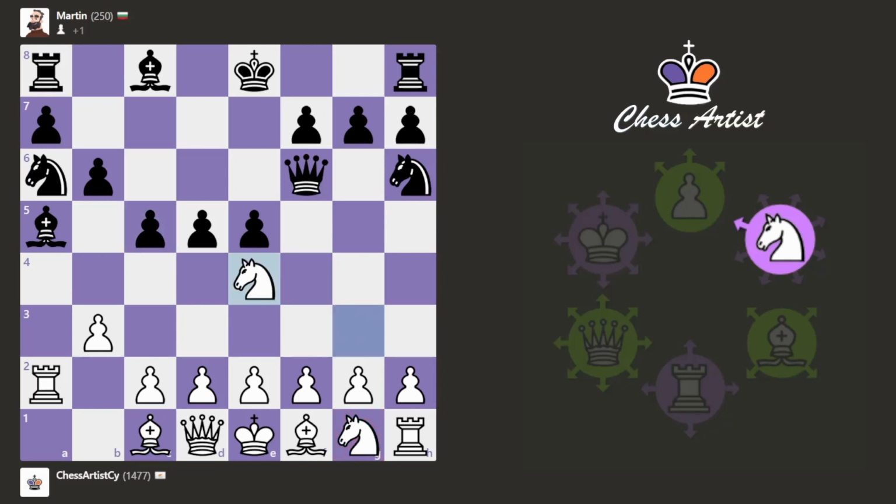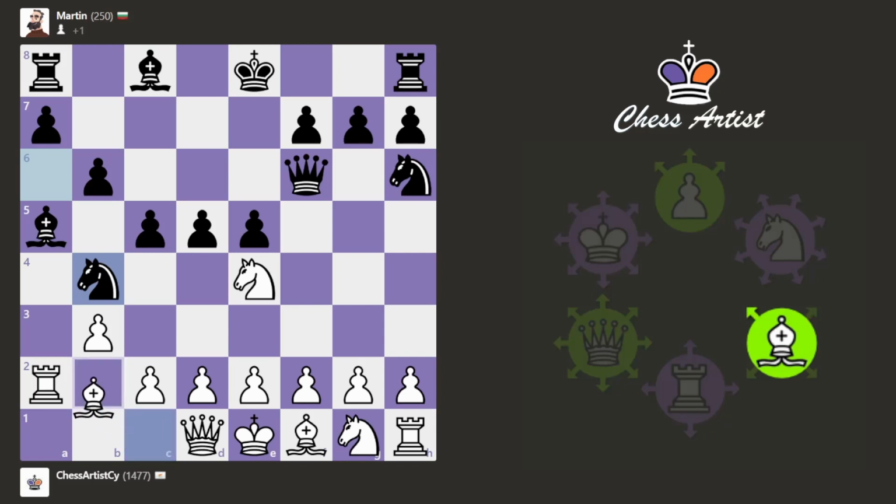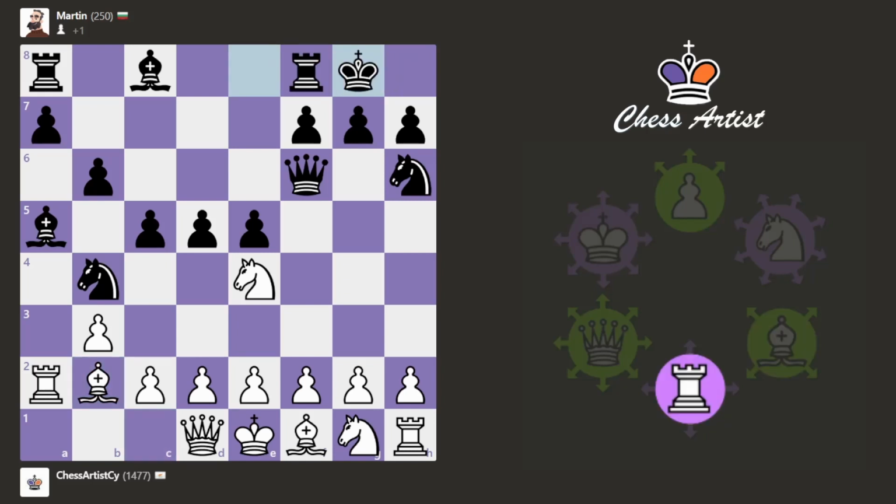Knight to E4. Martin doesn't take. Now I have a bishop move. Well, not in this direction, but in this direction. Yep. Okay, I will get to save my rook. So, yeah.